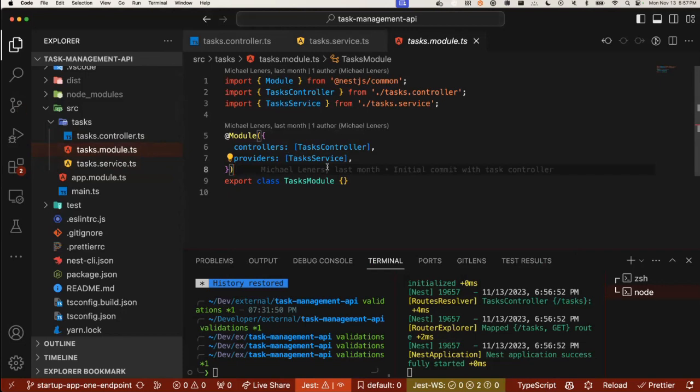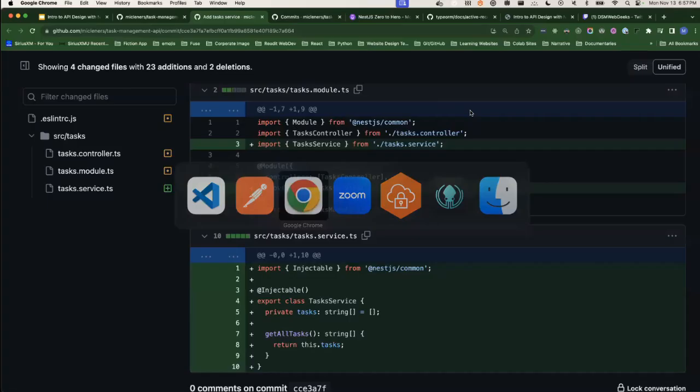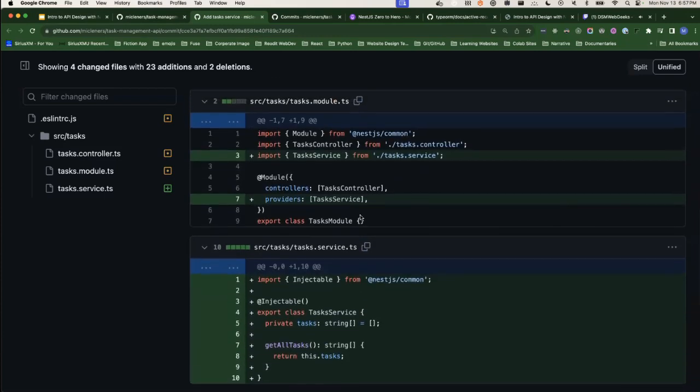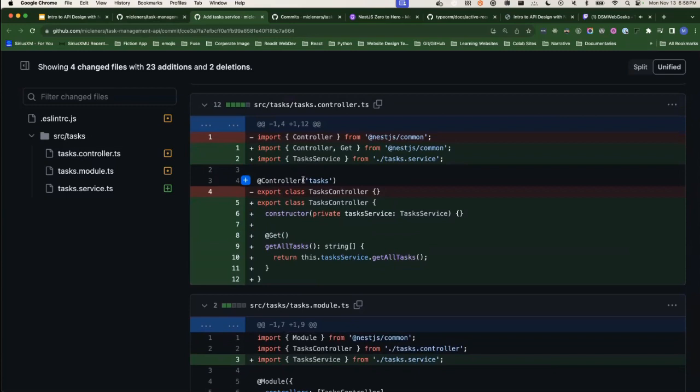So here in this module, we're saying, hey, we're going to be giving task service to any of the controllers or any of the other classes below it. We can inject those as providers. And that is the dependency injection portion of that task service. All right, so that's not very exciting, right? We just have our controller with a get endpoint at this tasks URL, and this is where we define what our URL is that we're going to be hitting.